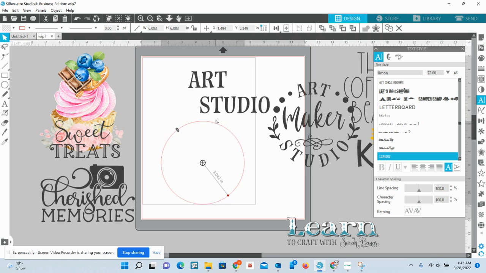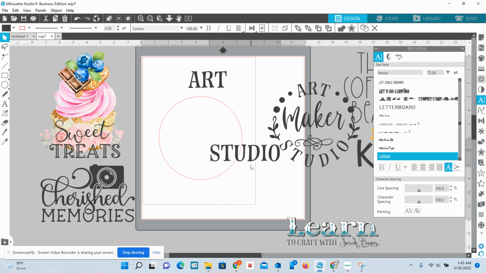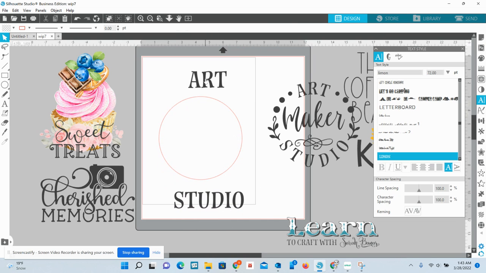Now, to curve these, click on that. You see how I double clicked that? And that gave me this right here. Take that, grab it by the crossbars there, and bring it here.